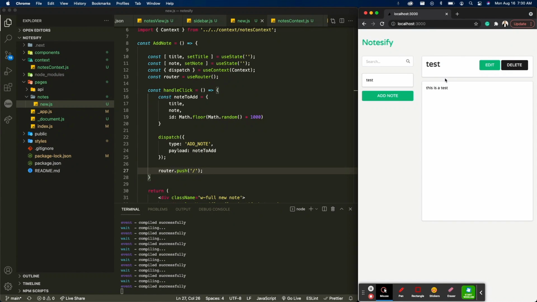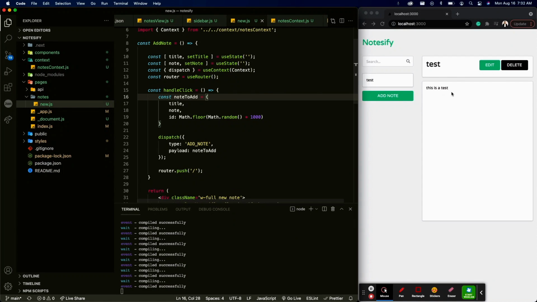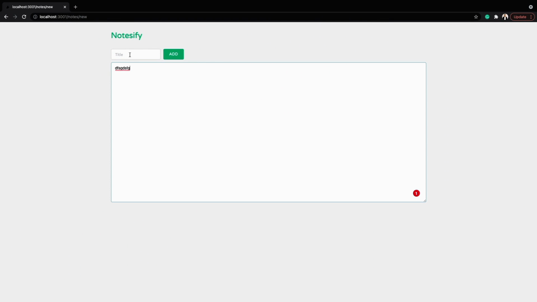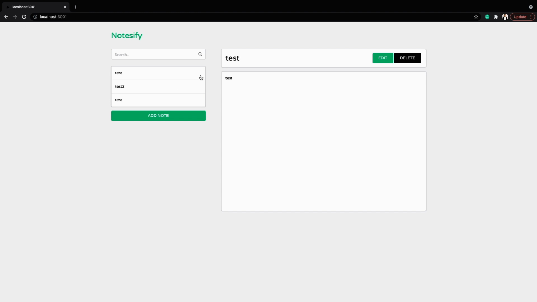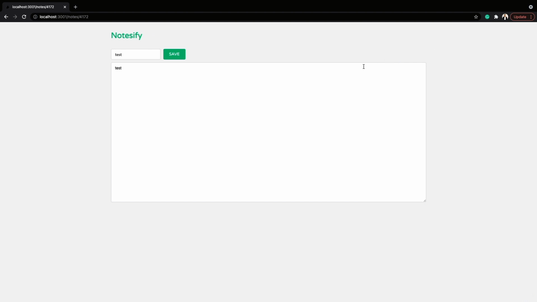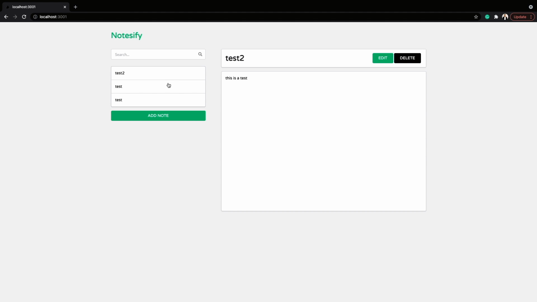So now we'll go ahead and finish the edit functionality. Let's first take a look at the final app to see how the edit functionality works. I'll come here, just add a node. Let's say I want to edit this node. I'll click on the edit button. Now I can edit the node however I want and I'll hit save.